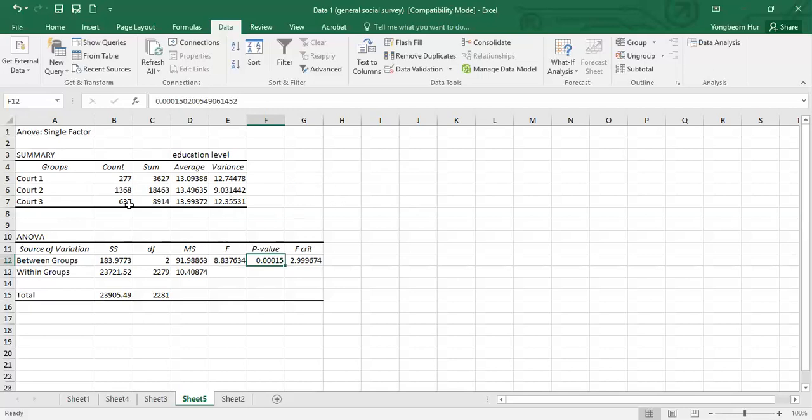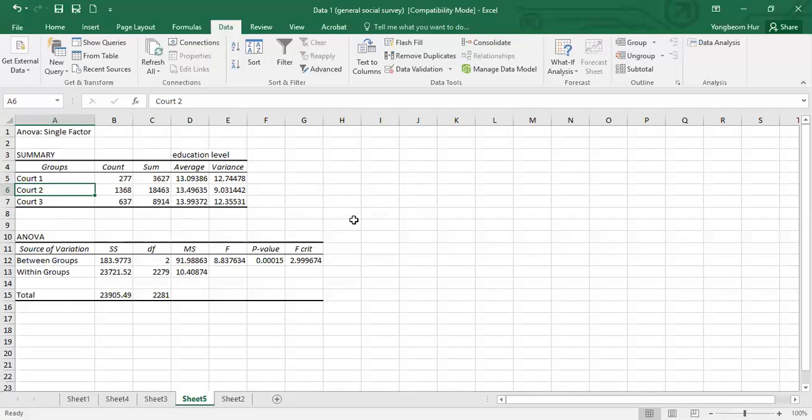So we compare, let's say, quote 1 and quote 2, running an independent samples t-test and check whether or not there is a significant difference in terms of education level. That is the only possible option in Excel to run a post hoc test after ANOVA. So I'm not going to cover that.